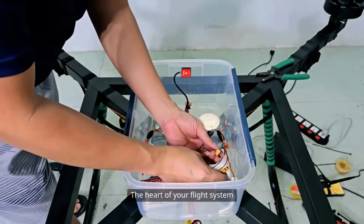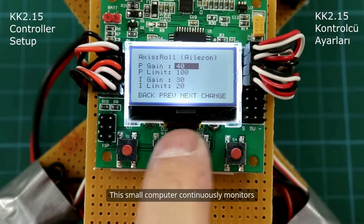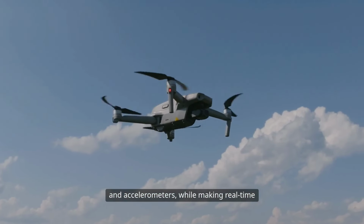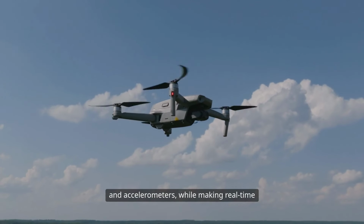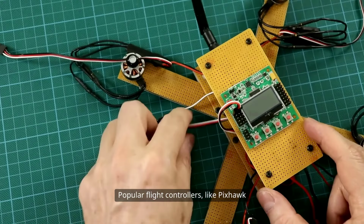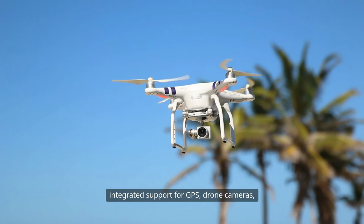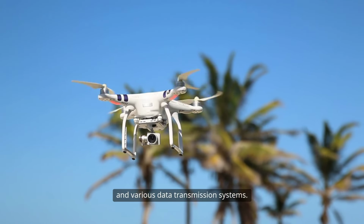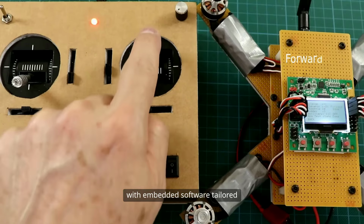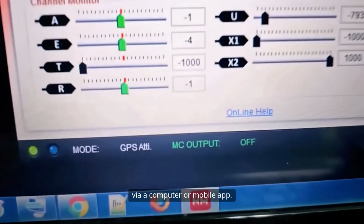The heart of your flight system is the flight controller. This small computer continuously monitors input signals from sensors such as gyroscopes and accelerometers, while making real-time adjustments to keep the drone stable. Popular flight controllers like Pixhawk or Betaflight boards also provide integrated support for GPS, drone cameras, and various data transmission systems. The flight controller is programmed with embedded software tailored to the hardware you choose and can be calibrated via a computer or mobile app.